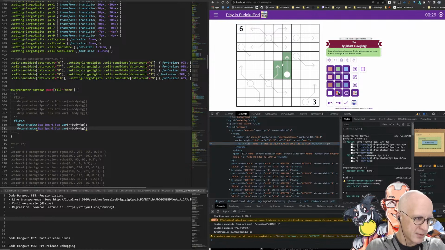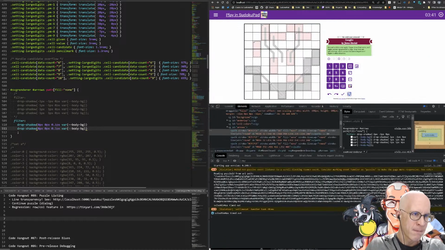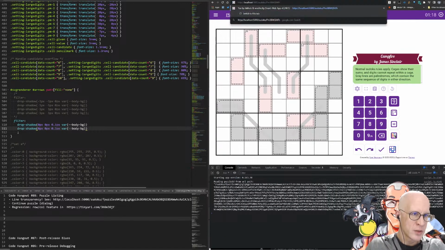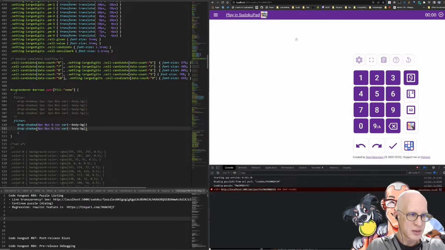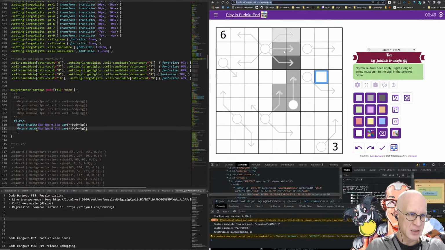The green is a terrible color because it doesn't actually make the arrows hard to read. What if we do this? One of these grays is going to make it hard to read, right? I think it wasn't even a gray. I mean, this gray is pretty bad. What if we go to the other version that doesn't have it, and we'll try again. Actually, none of these are too bad. This is terrible once it's selected. So if we select it, yeah, the arrow is still definitely readable where before it wasn't. So that might be enough.